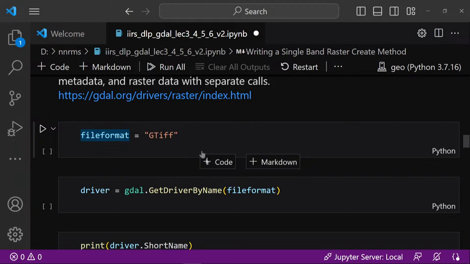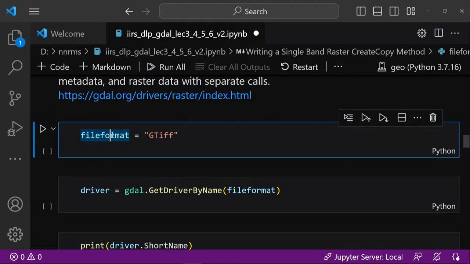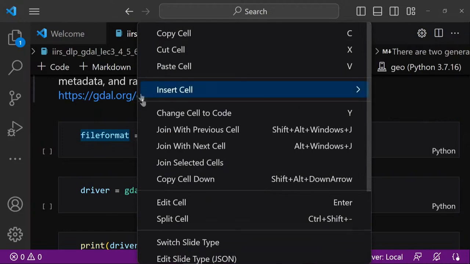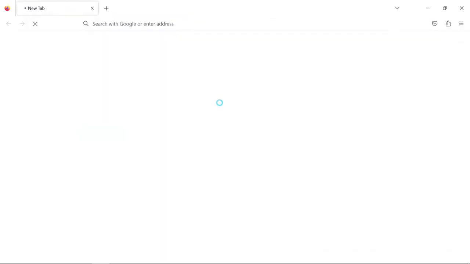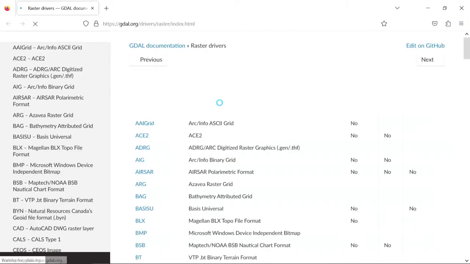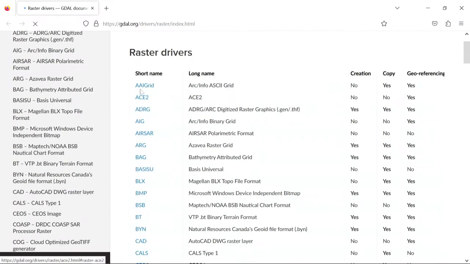Suppose I want to create a GeoTIFF image. For that I am defining a variable called file format equal to GTiff. For every format there are short names, so you can refer to this link. If you see all the formats, these are the short names.